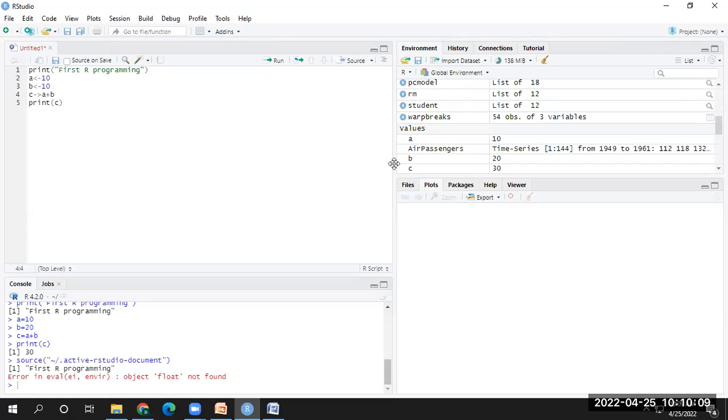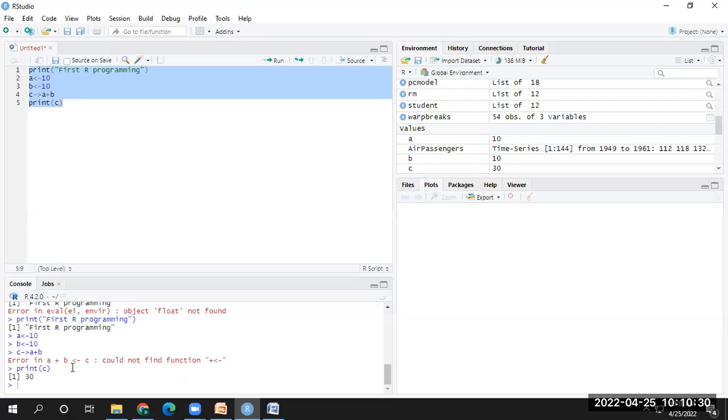For the assignment of the value you can use any one of them, that is not an issue. For example, now I will select the entire thing and run.